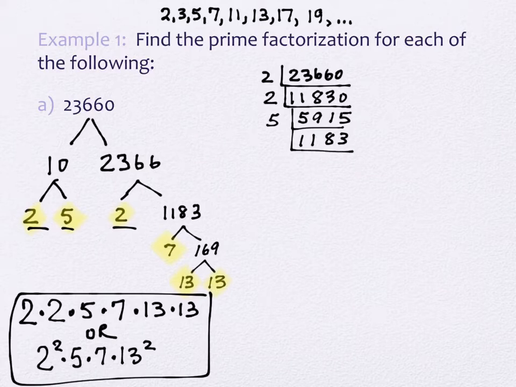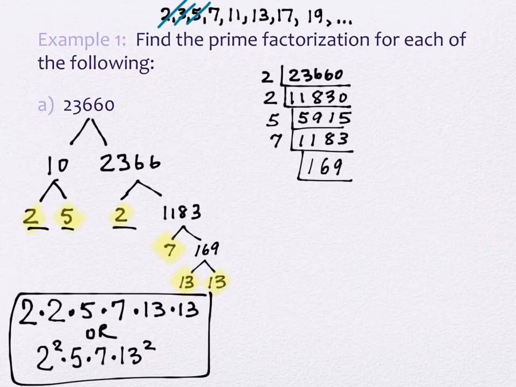Okay, will it divide by 5 again? No. And notice I don't have to go backwards in my list of primes and say, oh, will that one divide by 3? No, it won't, because the previous one didn't divide by 3. I am done at this point with 2, 3, and 5. So we would move on into 7, and you check 7. We know from doing the problem earlier that 7 works, and that it's 169.